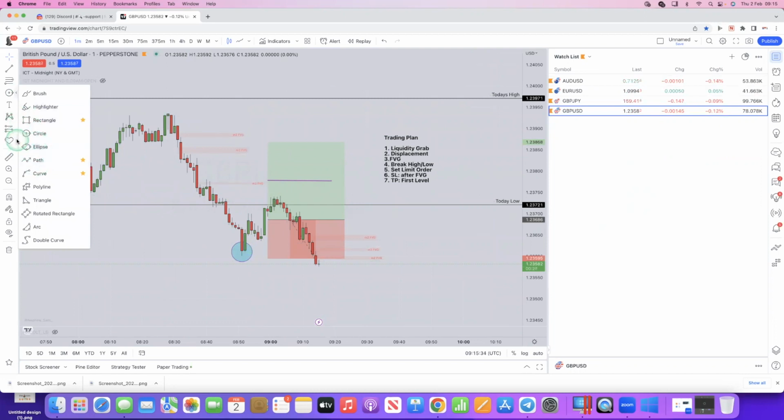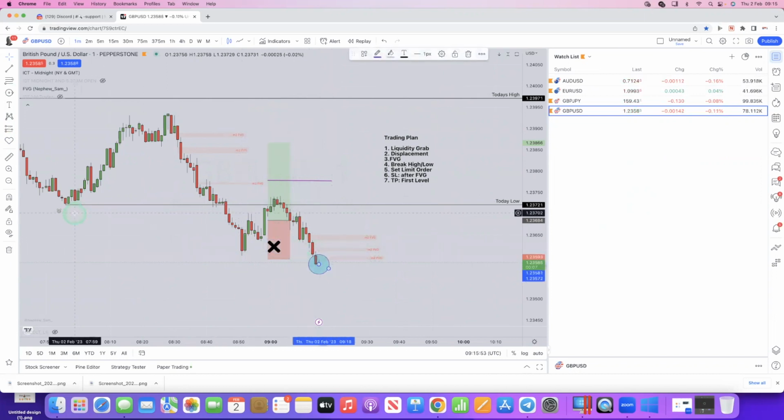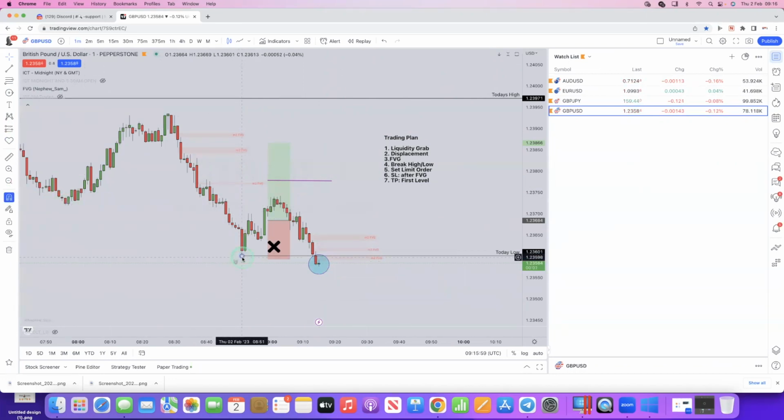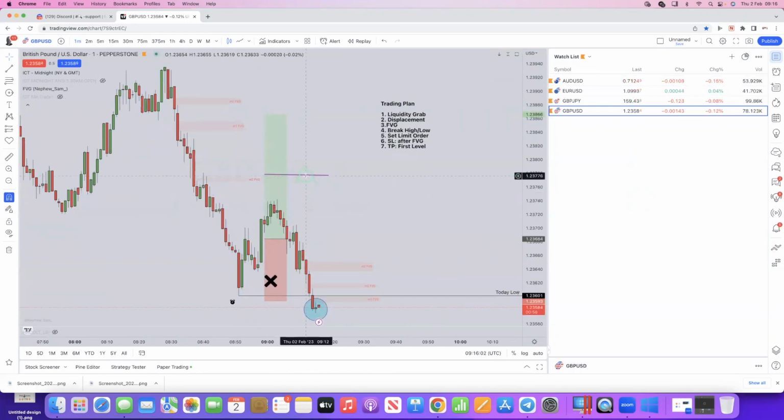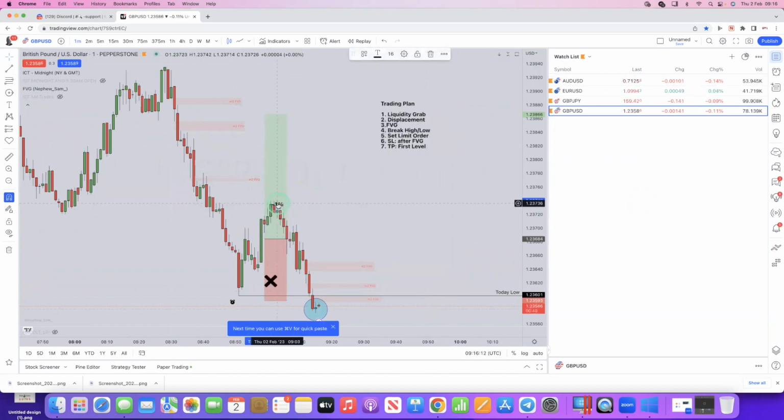So what we'll do on that, we'll just put an X on here. Okay, and we'll minimize that. Okay, so now we know we've got an X. We've got liquidity grab here. We can bring this down to the new lower point, and just get rid of this as well. So again, we can stick on here minus 1 as we run through this morning's trades.